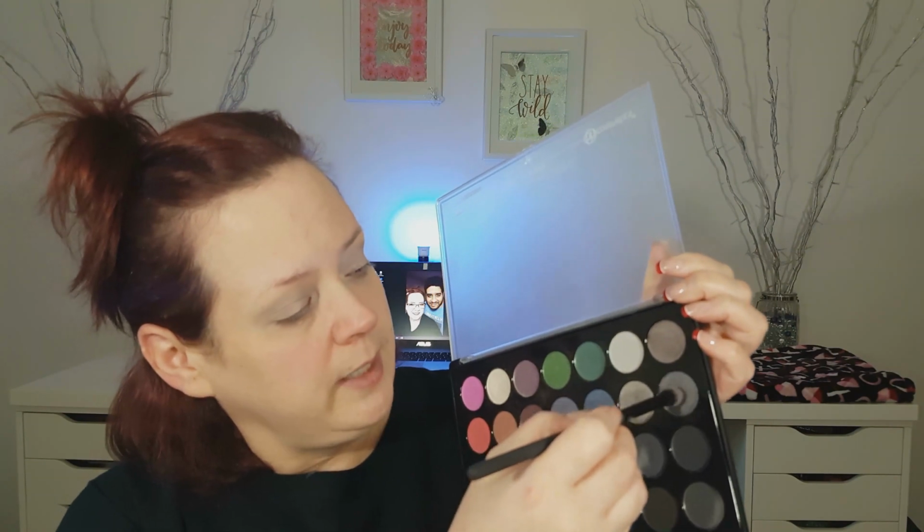Then I'm going to be using my Moto Pro crease brush right here into this dark gray right here. And I'm just going to be tapping that into the outer V of the eyelid. And there is fallout with this palette, but I'll just brush it away, and if I need to, I'll use a makeup wipe to clean it up.